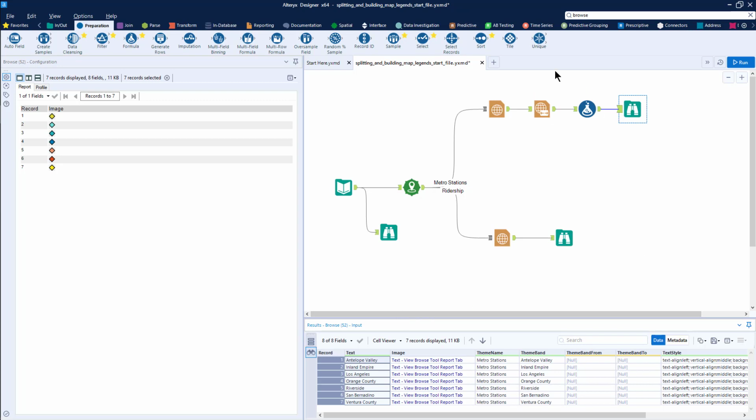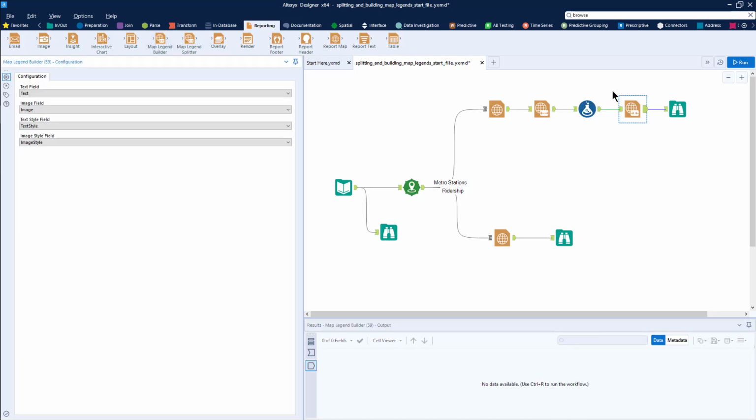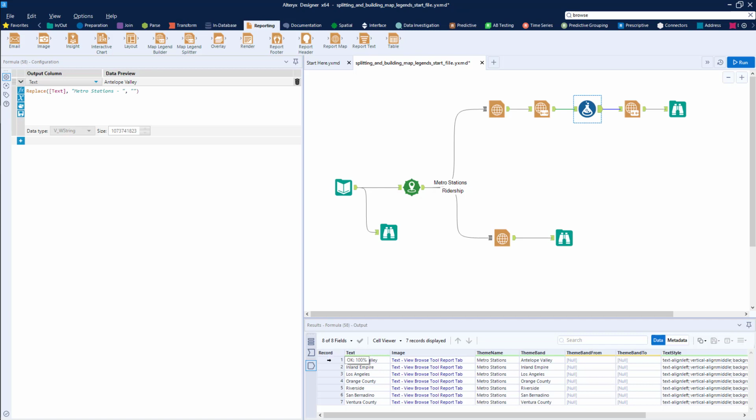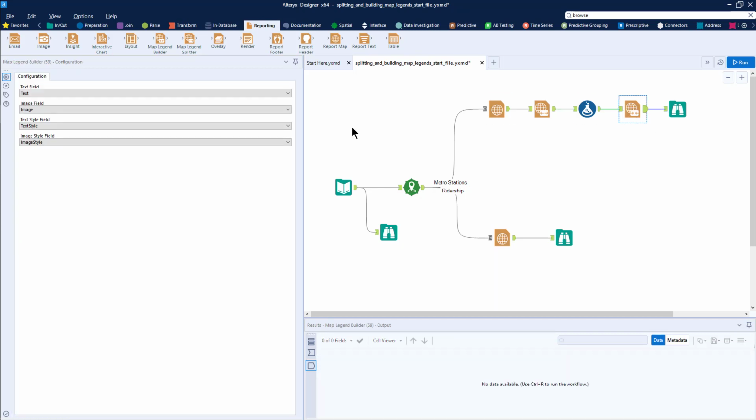Time for that Map Legend Builder tool. So back in my reporting tool palette here, I'll go ahead and select the Map Legend Builder and put it right here in my data stream right after my formula tool. Again, a really easy configuration. All you have to do is match the column names from your incoming data stream to the columns that your Map Legend Builder tool is expecting.